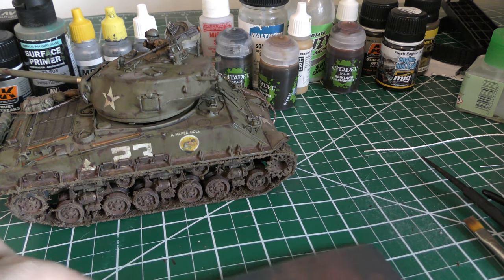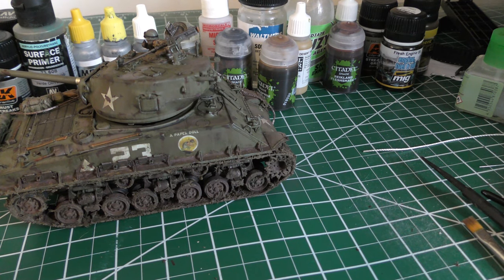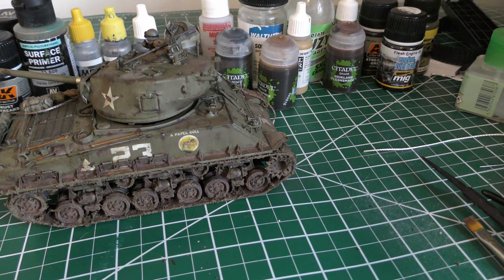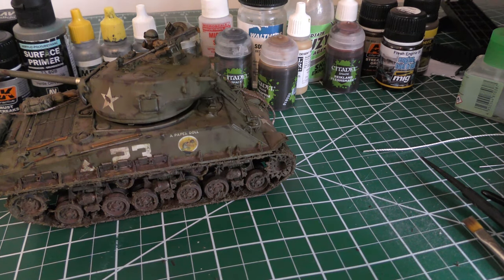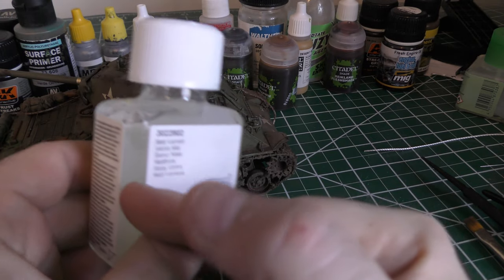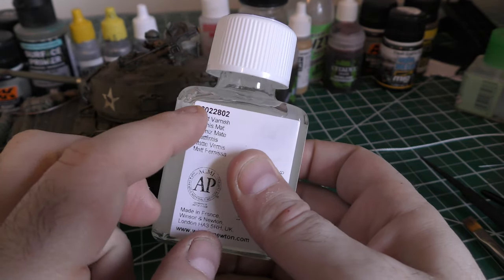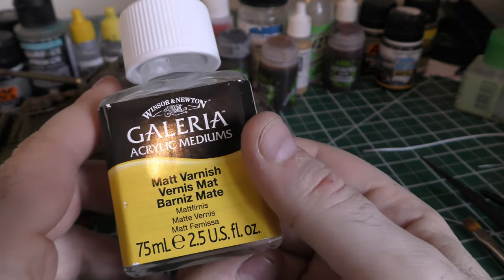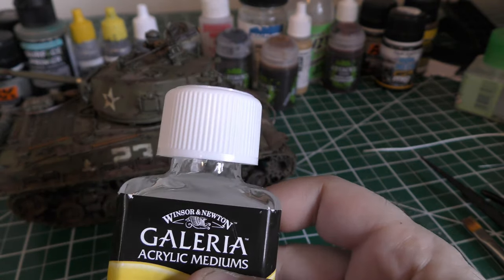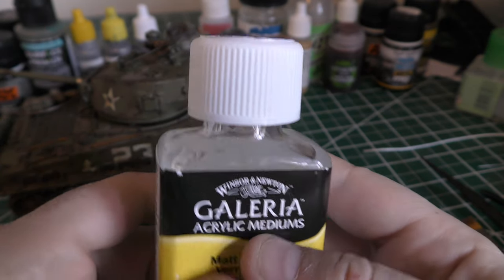Like I said, I did some of this on top of the final coat, our matte dull coat. Because it's a tank, it's going to have that. So, I tried something new on the recommendation of another video I watched. For the life of me, I cannot remember who it was. I wish I could give credit to the YouTuber, but this is the matte coating I used. I tried just brushing it on straight from the bottle. It doesn't work matte. It's like a semi-gloss if you just brush it on. However, you put this in your airbrush, because the video I saw, he said he mixes it with a little bit of Future for a semi-gloss, because if you put this on straight, it is dead flat matte. And when I brushed it on, I was like, liar, but you put it in your airbrush.